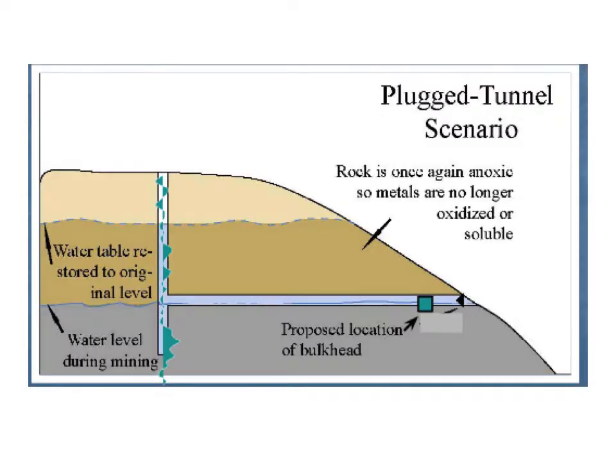And so next slide. The idea here, so to kind of get towards where we're going with bulkheads, is we talked about a plugged tunnel scenario. The idea is that you put a plug in and back up the water from that lowest tunnel, and you're going to remount that water table behind it. Can you reach the original level? Not sure. Do we know exactly what pre-existing groundwater tables are? Not exactly. But the goal is, in some cases, to raise that water table. By doing that, you've gone from an oxidized environment to an anoxic environment. You're taking out some of the oxygen. You can help slow that production of acid mine drainage is one scenario with this plug.